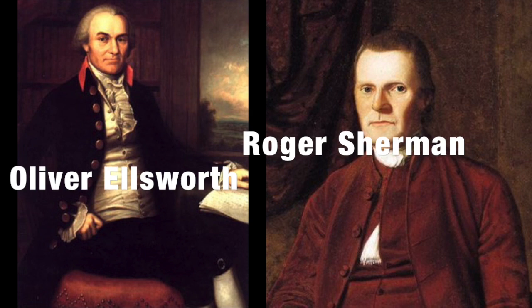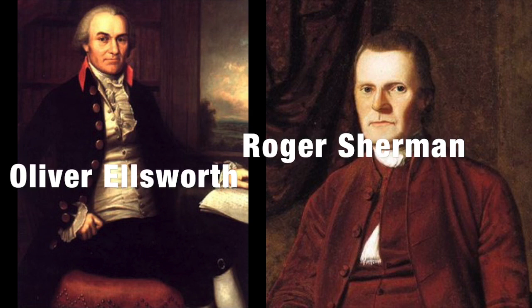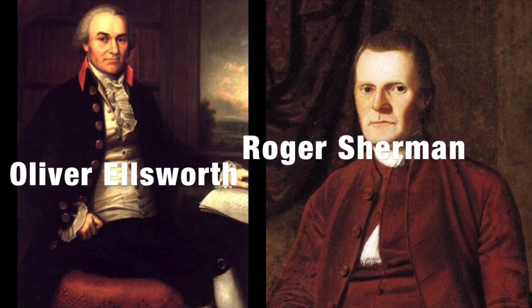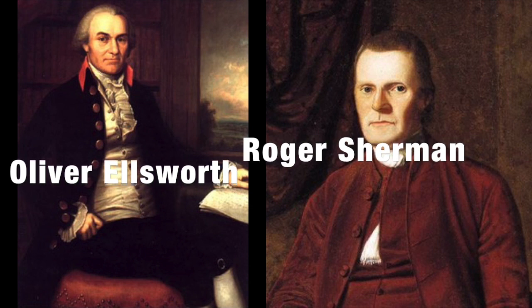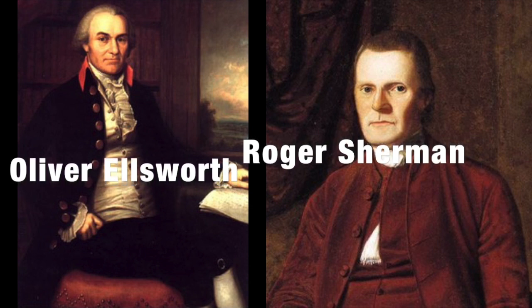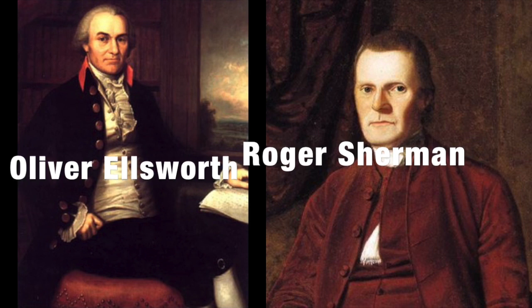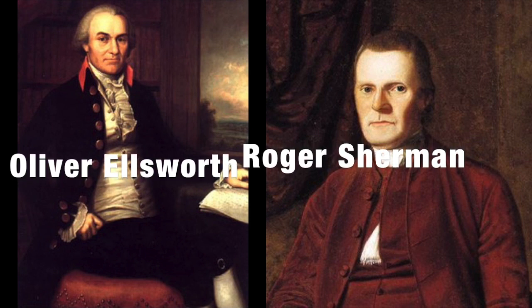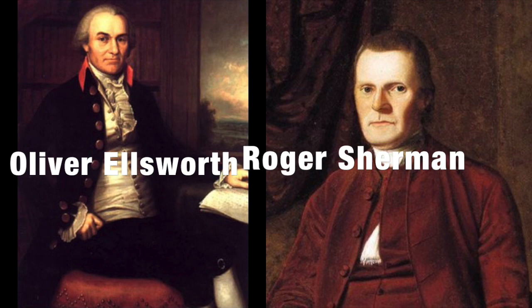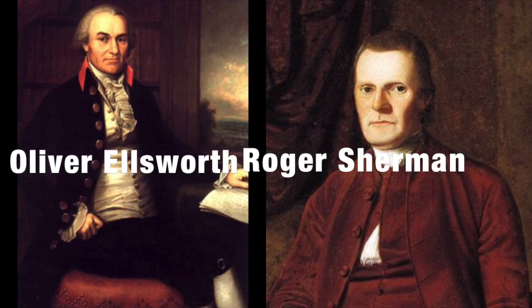On the 16th of July in 1787, the plan of the compromise created by Roger Sherman and Oliver Ellsworth was proposed. Sherman and Ellsworth were both delegates representing Connecticut in the Constitutional Convention. The plan established a two-house legislature and proposed a solution to the heated debate between the larger and smaller states over their representation in the newly suggested Senate.